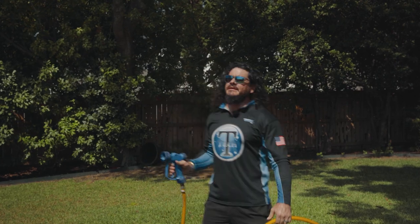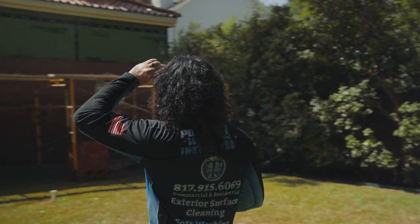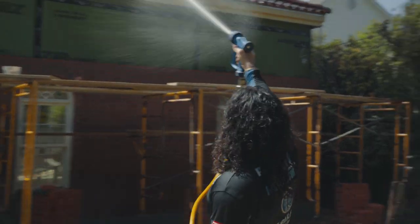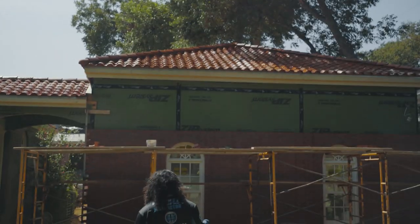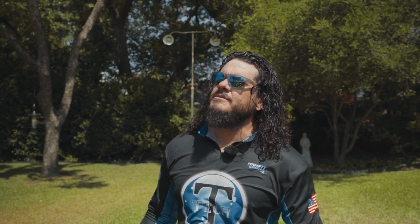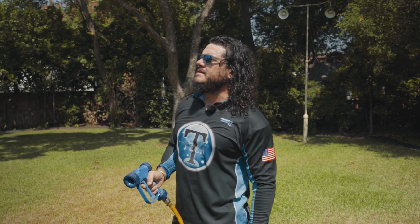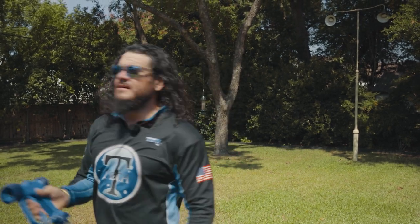It looks like the roof is pretty clean. We do have some shade from that tree going down on there, so it can be tricky to spot if I've got any dark spots — those areas are a little trickier. But it's all changing color for the most part, and that leads me to believe those areas with the shadows probably changed color like the rest; it's just kind of hard to tell exactly until it's totally dry. As it's drying I'm noticing a couple of spots that are a little bit gray, so I'm going to go through and put a little extra splash on there to get those to blend in.